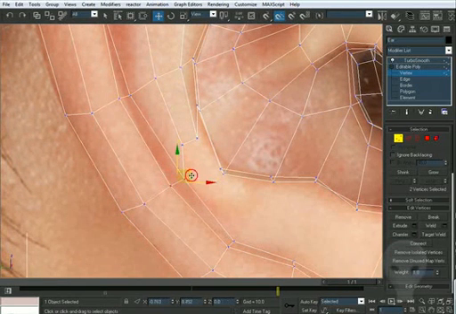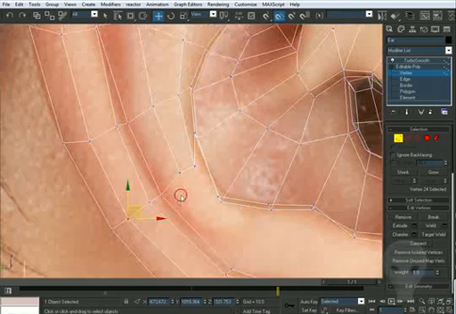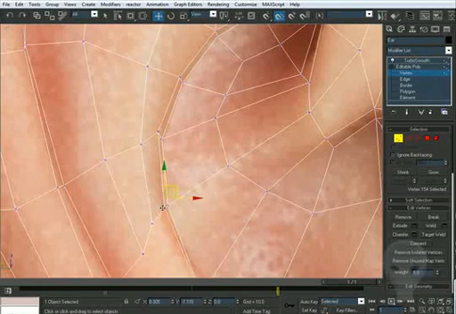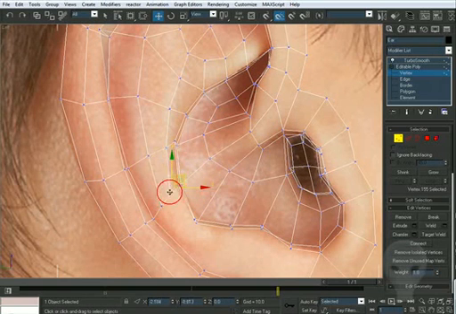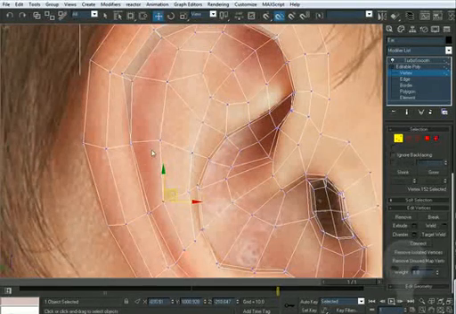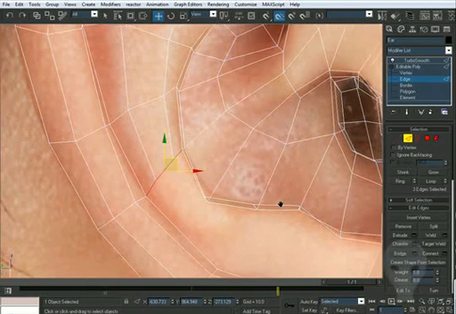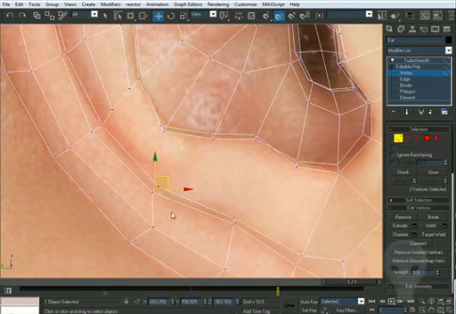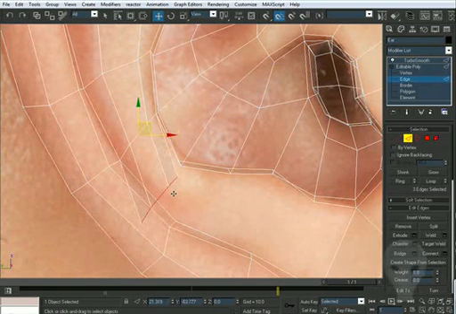Looks like this can be salvaged to go back more. And keep it going. Once we close these loops, we'll give it more of a shape from this chunk of flesh here. As you can see, this big polygon here is taking up a whole thing, so we're just gonna have to readjust this. Okay, so target weld that edge to here, to there.